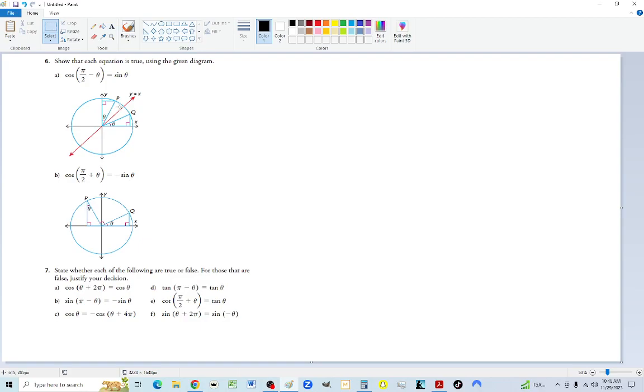Okay, show that this equation is true. Will this minus this equal the sine? Well, we've already proven this is true, and it's especially true only for the acute angles here. And they're using this as a drawing, which is kind of stupid. Show that each of the equations is true. I mean, do we really have to prove it? We've already proven it.